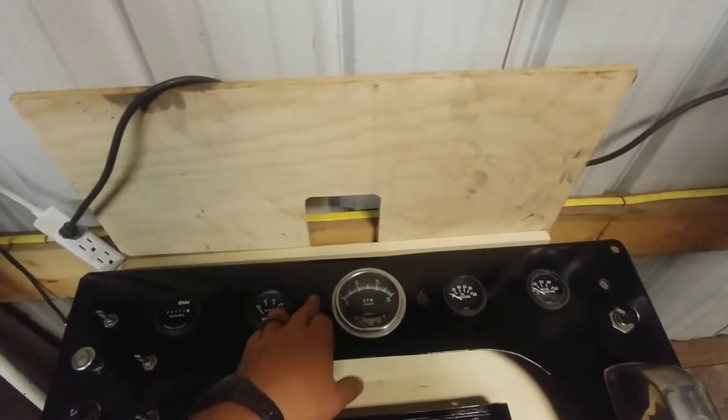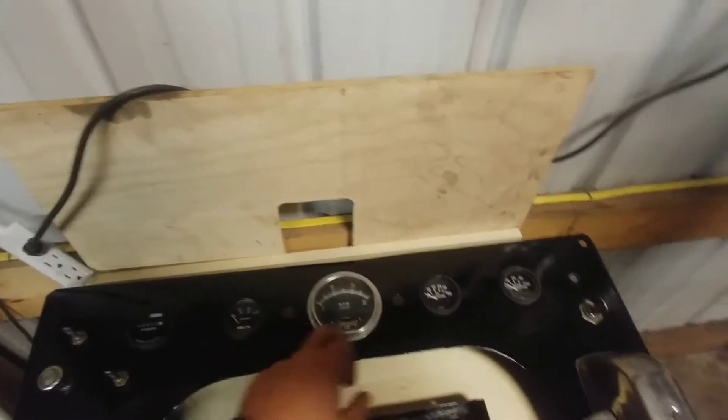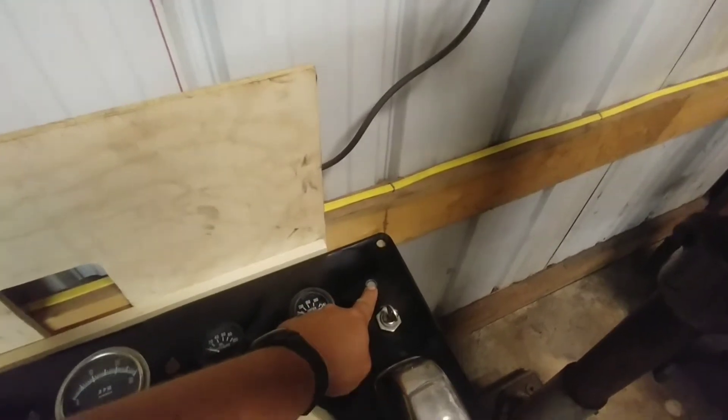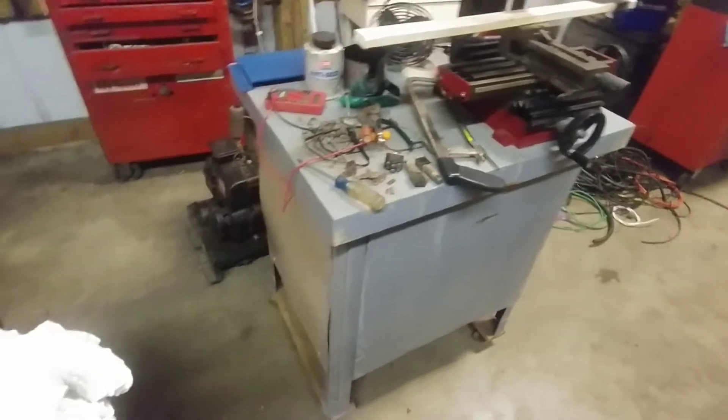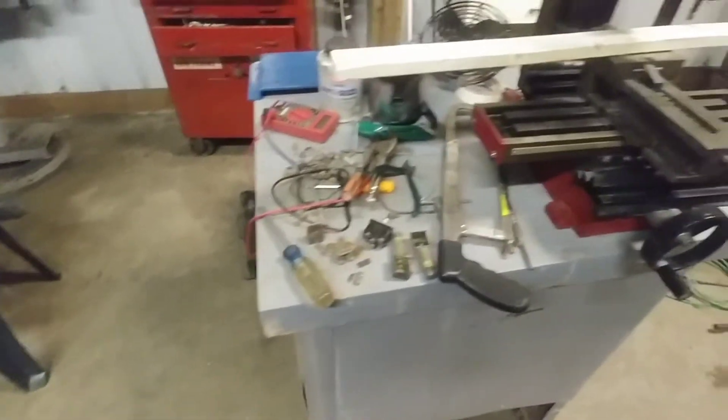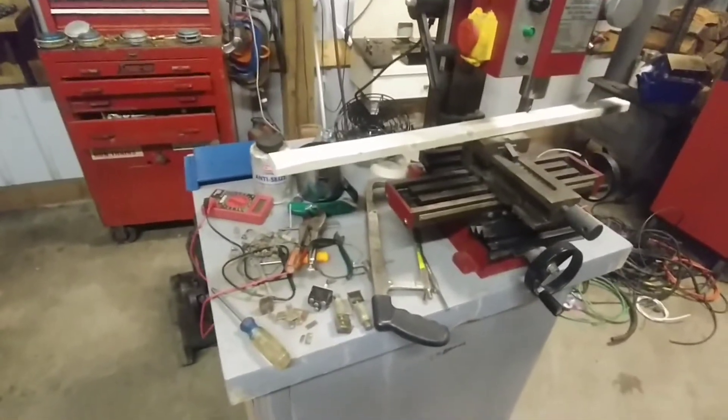My wife is in Seattle with her girlfriends for the weekend, so Addie and I are in the shop. Originally those momentaries went here. I ordered some on Amazon — a black one for the start and a red one for the stop — and then the silver one is gonna go here and that'll be the emergency shutdown that trips the air to the blower. I went to Ace Hardware to buy new switches but they closed down, and Lowe's — I hate them with a fiery passion — so I'd just as soon fix my own switch and order the rest on Amazon.